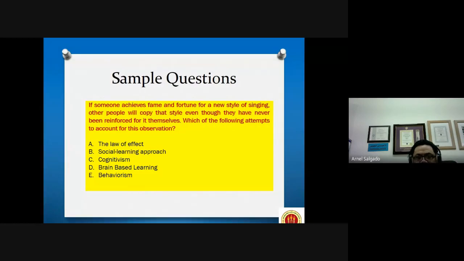Okay? So I'm actually projecting to you some sample questions. Very easy, that you may find in your quiz or in your examinations or whatsoever, no? You may copy it, maybe you take a picture of it, maybe it comes out in the exams. We don't know. Okay? Any questions so far?